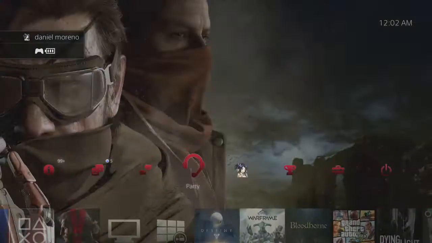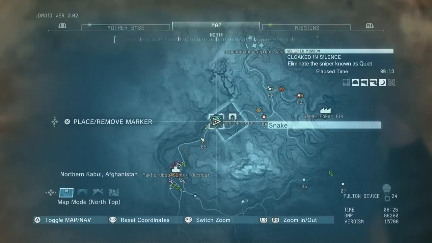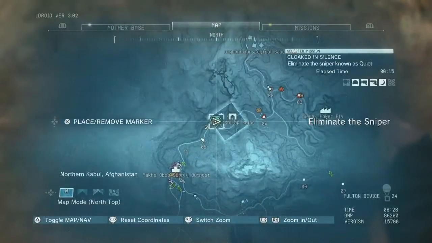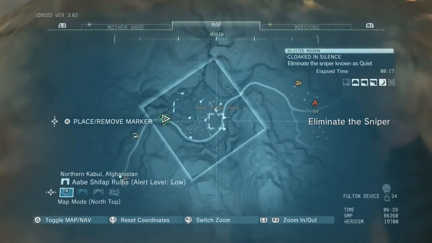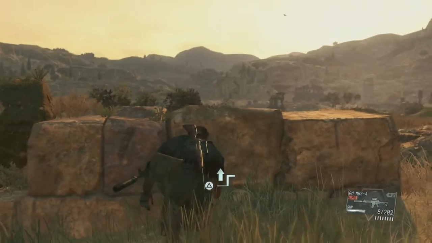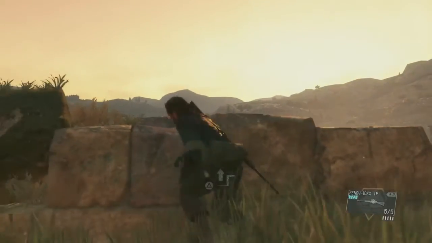And today, guys, I'm going to be showing you where to find Quiet the Sniper. This can be activated after Mission 10. So as soon as you finish Mission 10, you guys are just going to head over here to the Abbey Ship Shaft Ruins. And a little cutscene will engage, and you'll be engaged in combat with the sniper known as Quiet, which you guys are obviously here for.